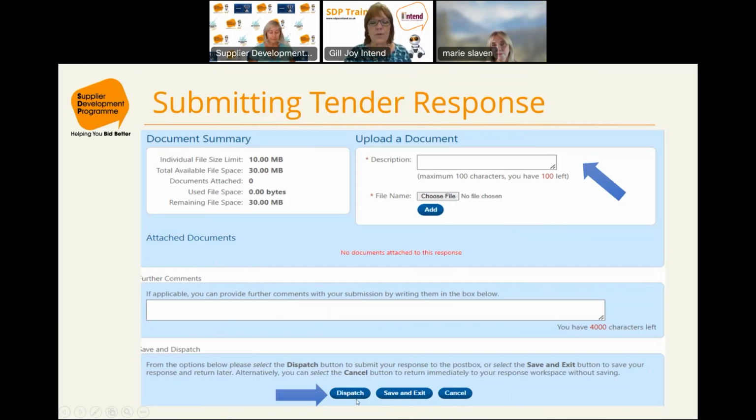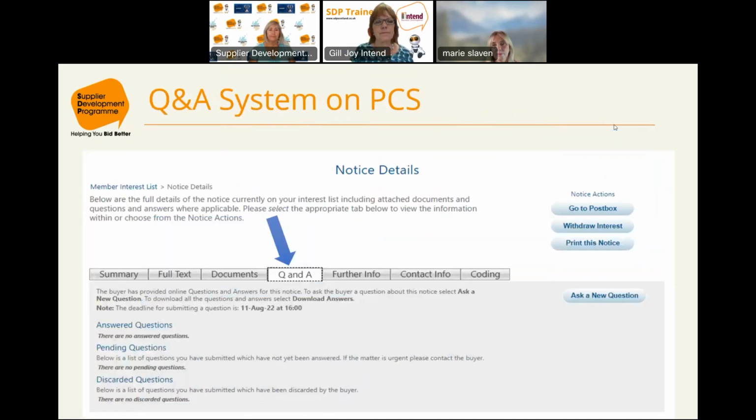If you dispatch at the last minute, and obviously you want to do that well before the deadline, at least 1 day, maybe 2 days. If you go back and say, we've missed out something crucial, if you resubmit, which you can do, this upload box completely clears. So you've got to go through that whole process again of uploading. So don't do that kind of thing till the last minute. So that's the sort of filling in the documents, the submission.